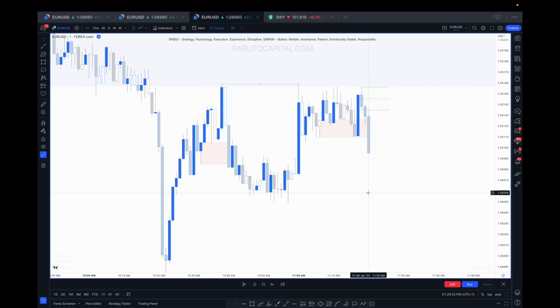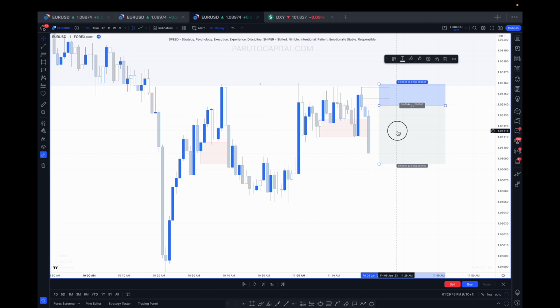Okay, and why are we going to take this? We're going to take this for different reasons. One is that you can see the reaction of price. Price has mitigated the 15 POI, and then we can see the bearish order flow seems to be holding. Then here we have this change of character in the 15 minutes, and then we can trade this. So this POI here, 1 to 2, and see if we get tagged in.